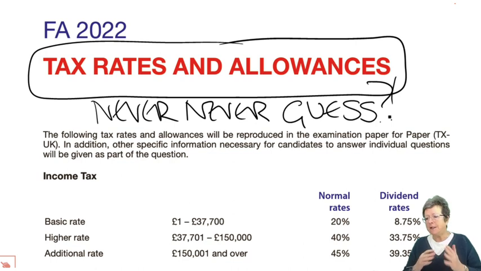Never guess. Now, those rates, I would suggest you have them accessible, because as we go through the various chapters, we will be using these. We will refer to them, so know where they are. What I get my students to do when I'm in a classroom situation is I get them to print them off and have them in front of them, or the front of their files, front of their notes, so that they know exactly where they are.